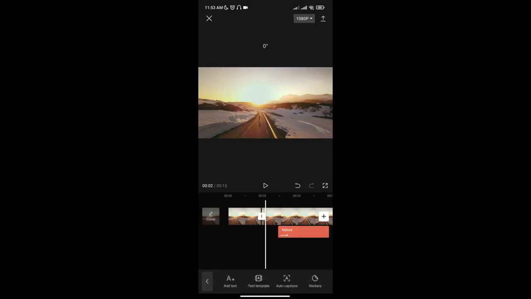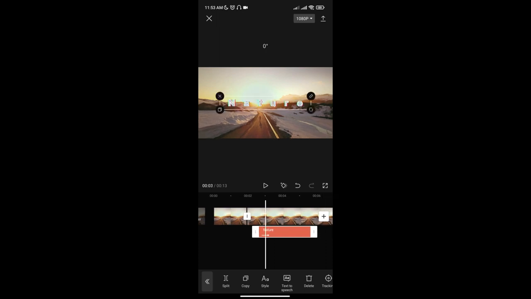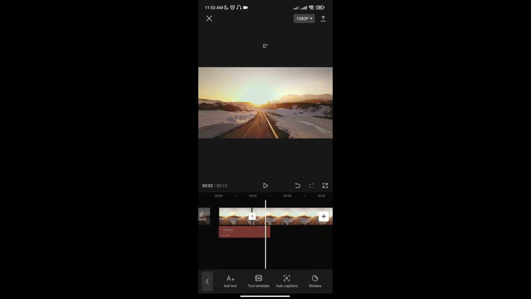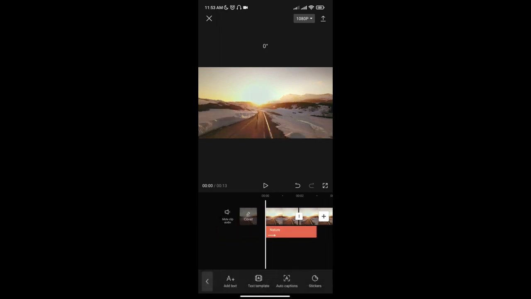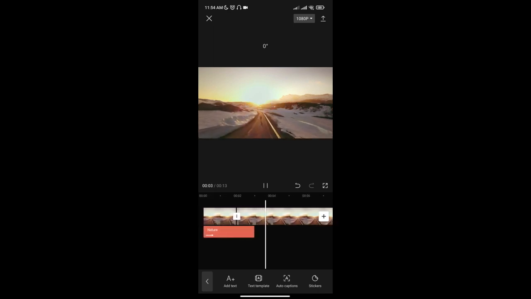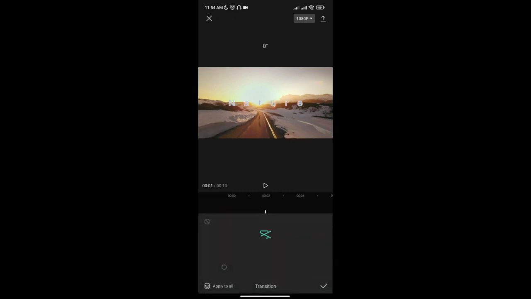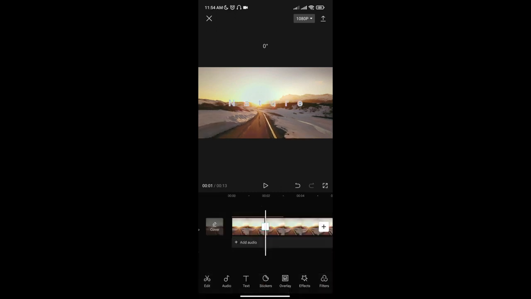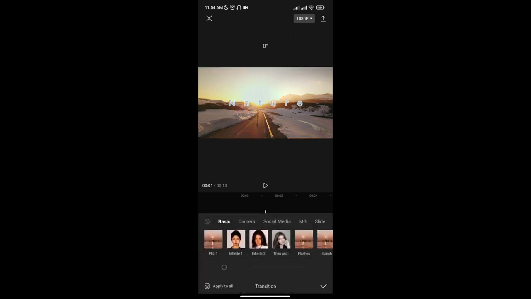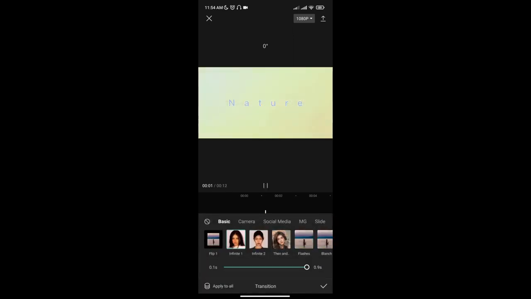So you can see, if you drop your text here, it will come like this at the start of the video. Wow, doesn't it look amazing? Wow, this is beautiful. Okay, so the next thing, if you wanna put a transition between the videos, we can just click between the videos, and then we can choose any transition.